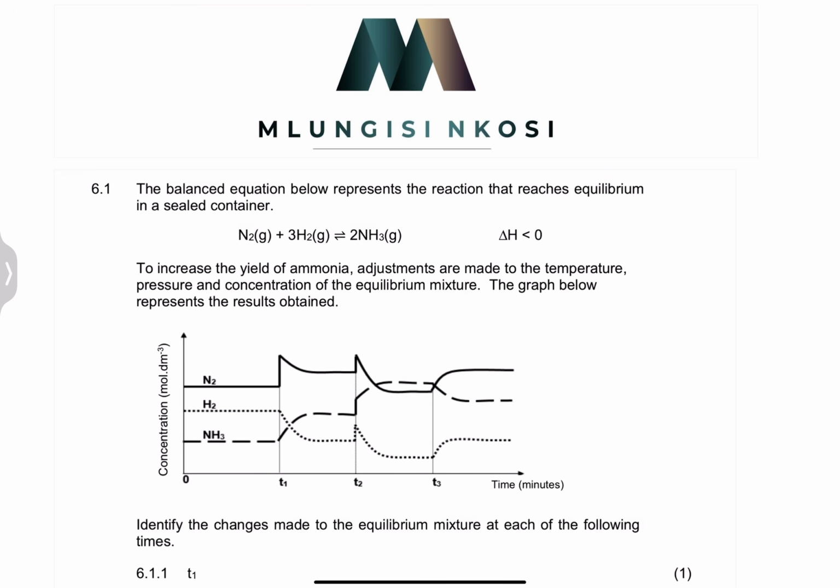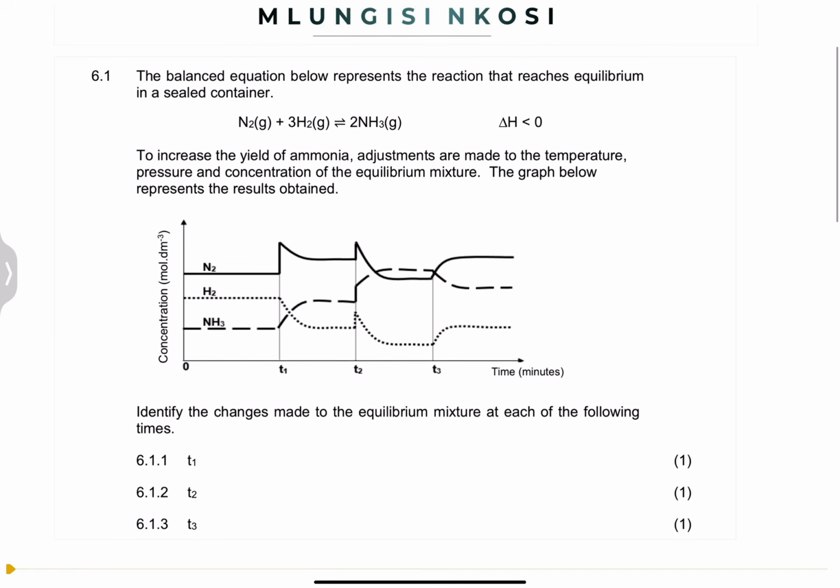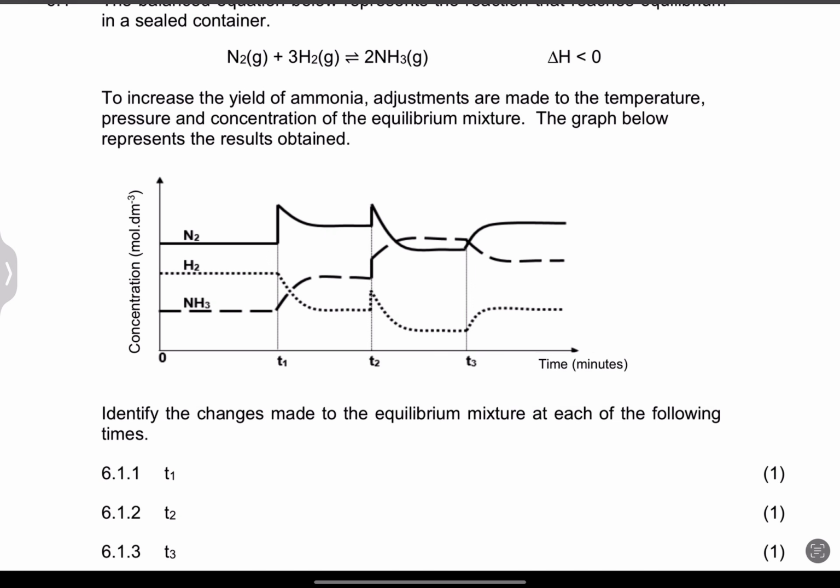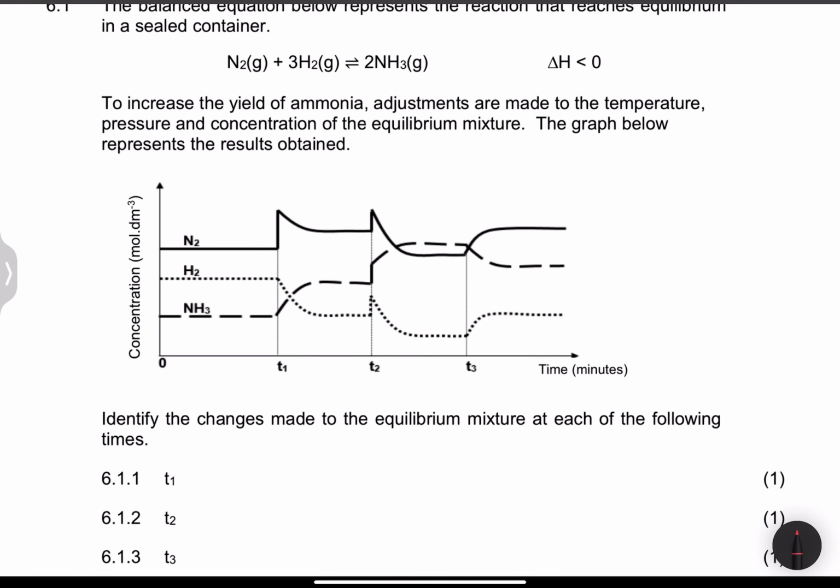Now let's have a quick look at this graph question. Just a quick analysis of the graph: it starts at equilibrium. How do you know? Because all the amounts are constant at the beginning. We're not starting right from the beginning with only reactants and no products, but we already have all of them, and it's at equilibrium. Now, a change was made at T1.